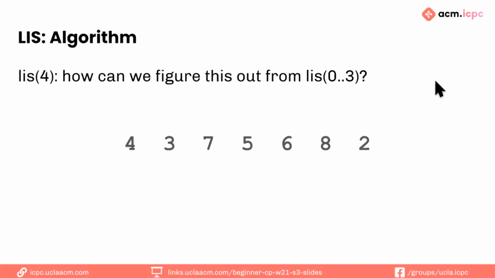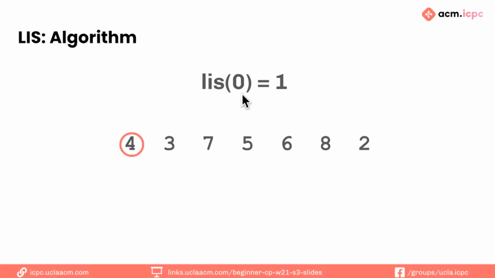And so what we'll see is first, we want to just figure out what these 4 are. And in DP, we'll kind of assume that we already know them and then use that to make a recurrence. But in this case, we can just calculate them pretty quickly. LIS of 0 is 1, which is just the number 4. LIS of 1 is 1, just the number 3. And notice here it's not 2 because 4 and then 3 doesn't work.